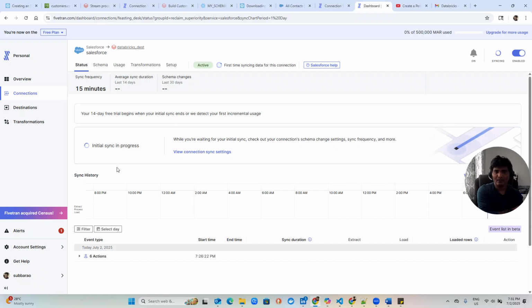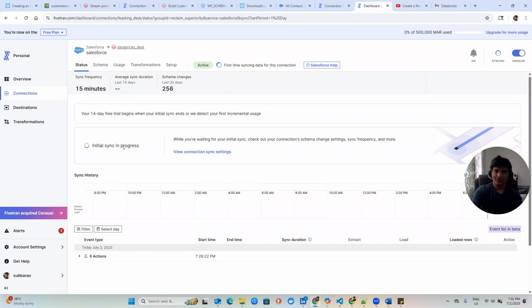After that, based on your schedule, since we selected every 15 minutes, once the initial sync is completed, from that timestamp it will run again after 15 minutes, and after that every 15 minutes it will try to sync the data between your source and destination. So that is the thing here. The initial sync is in progress.